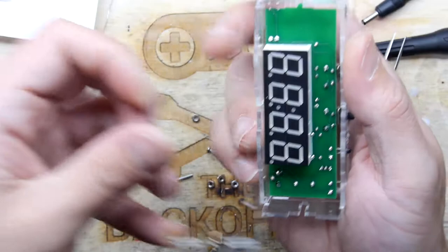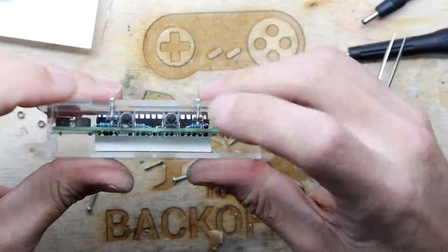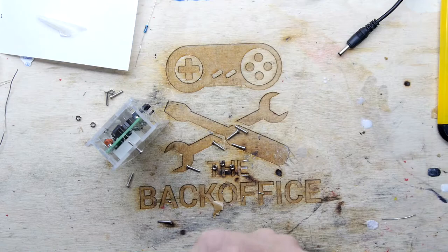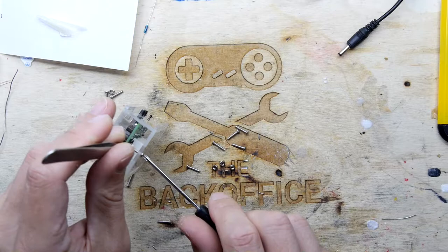There we go, all those bits in. There's a bit of tape on the front. Let's try them again. Still clicking. Now we've got the joy of trying to get this started. The whole thing is on a knife edge because the whole front panel just wants to drop off. But as soon as we get one of these in there, we're on the home straight. And that home straight we are on right now.